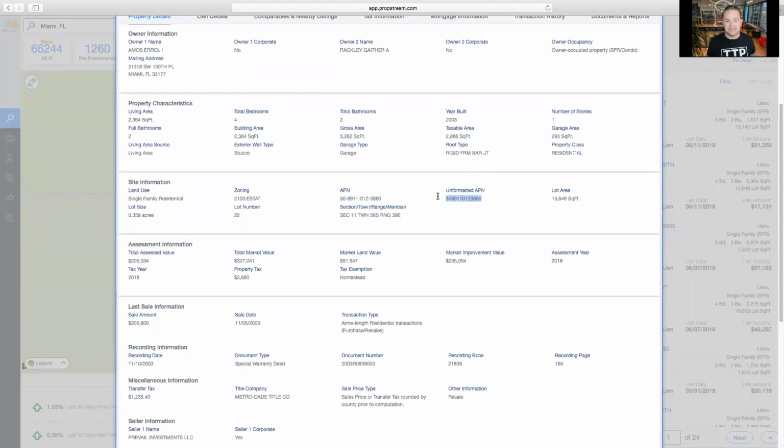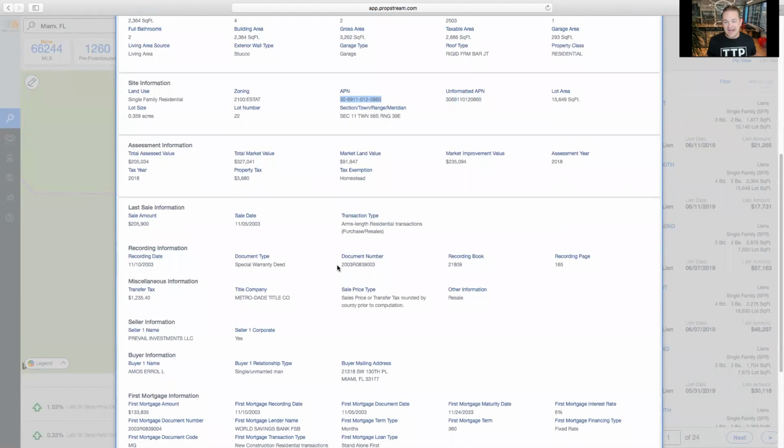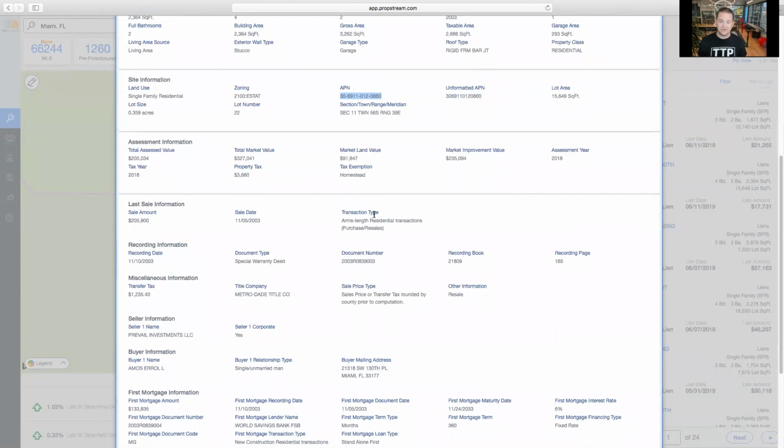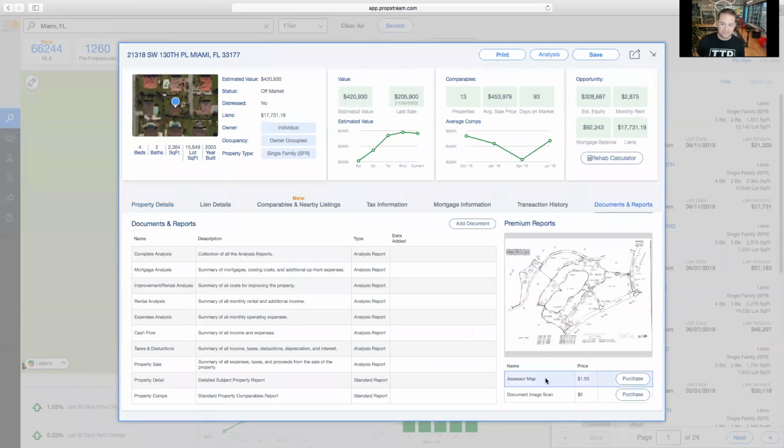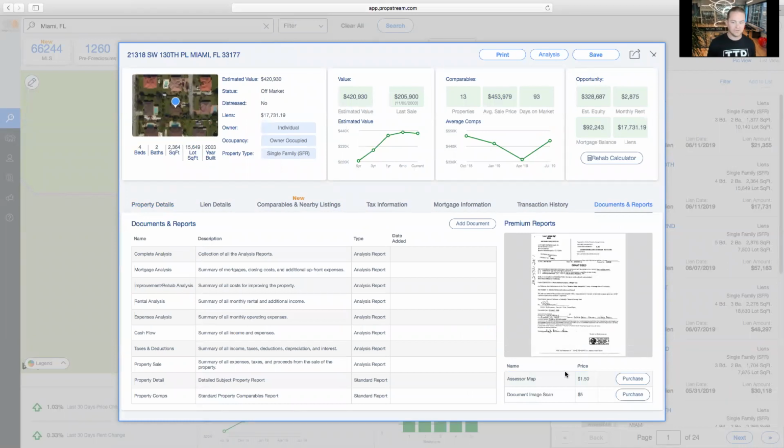I laugh a little bit because when I opened this up 6 weeks ago and was looking at it, I was like, oh my gosh, this has been around. I really didn't even know that you had all this. You see when they bought it, and you could click along the top here and look at the mortgage information, look at their documents, look at the reports. It's just absolutely incredible. And you don't even need to buy them.